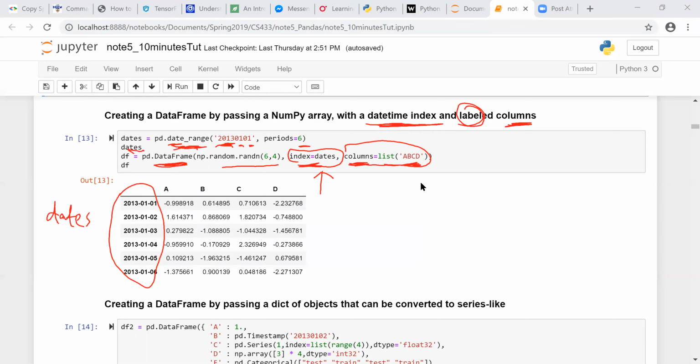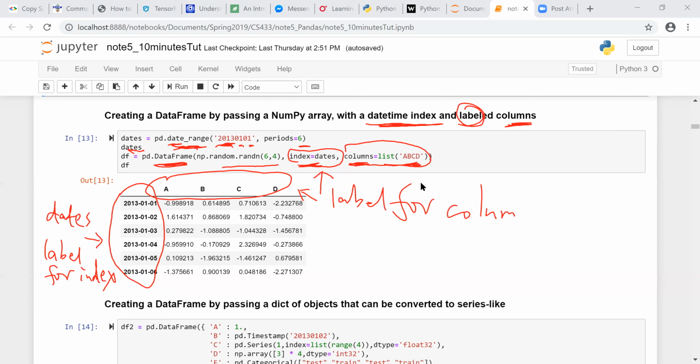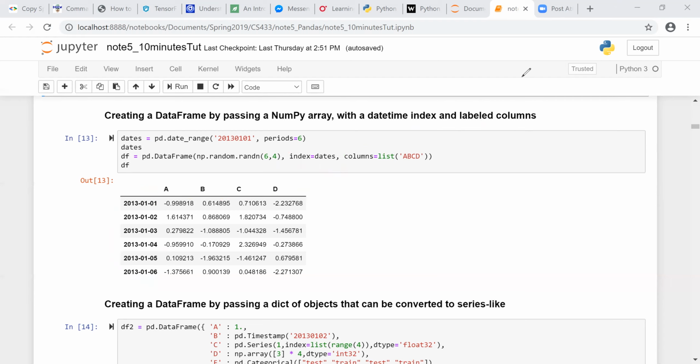So that's how the date series becomes the label for the index, and here the list of strings becomes the label for the columns. So that's the information here: you can specify the index and the columns.